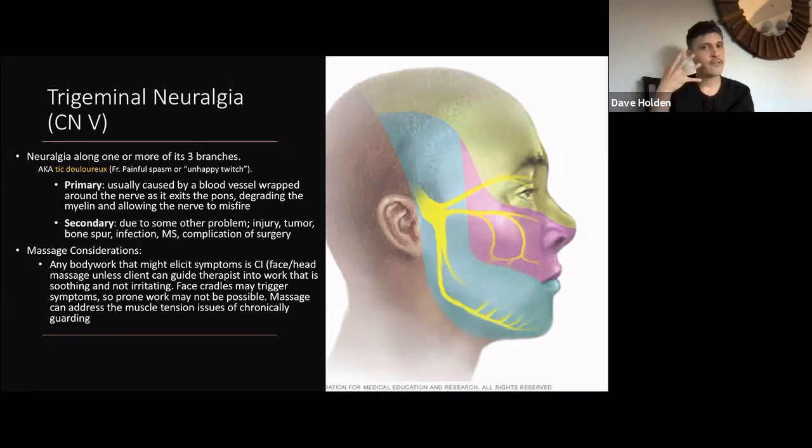Also, they can kind of chronically guard themselves against these tics. So the muscle tension that they just baseline will hold to try to stave off some of these tics can take its toll. They're keeping muscles contracted for a really long time, and the muscles will become ischemic over time. And facial muscles are just like every other kind of muscle, guys. You can hold tension in them and they become ischemic and they cut off their own blood supply. And now you've got a nasty condition where their cells are full of waste and they can't get rid of their stuff and they're starving for oxygen. And massage can help with all of that. Not much we can do for the nerve itself, though.